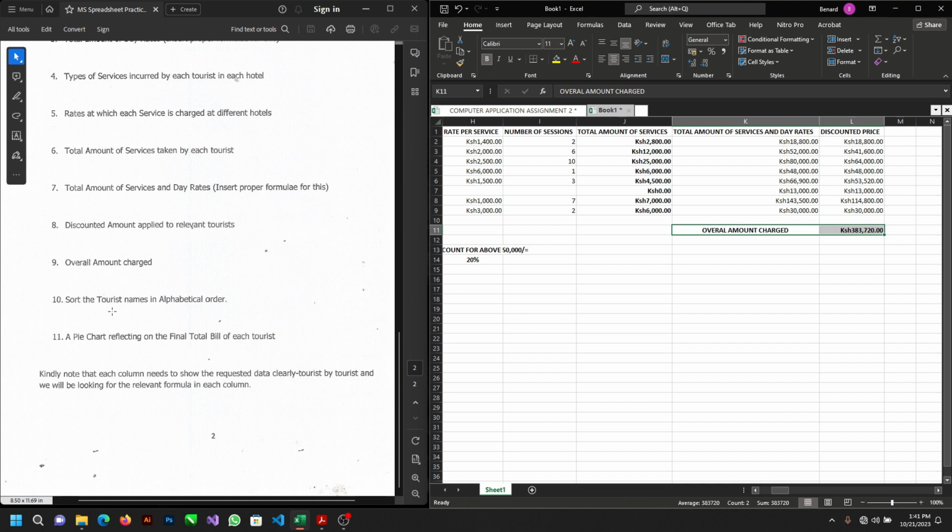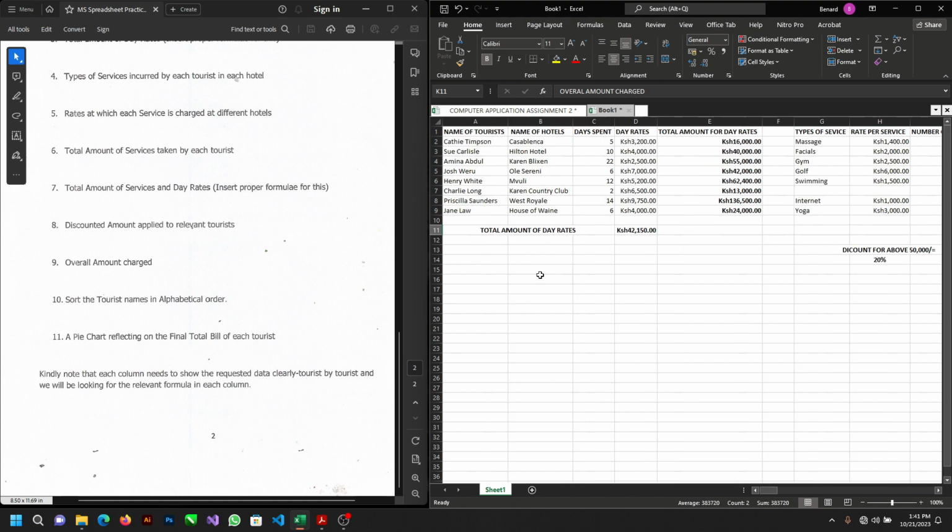Now we come to question 10 and say sort the tourist names in alphabetical order. We highlight only the customer names, and we leave out the column headings.